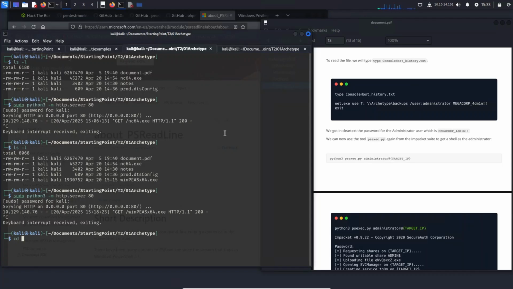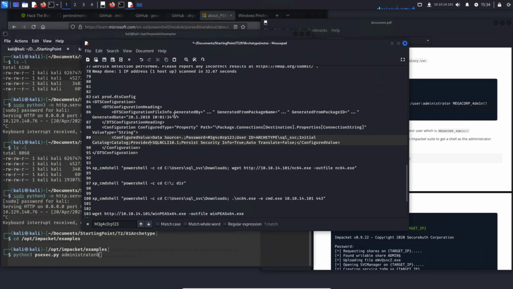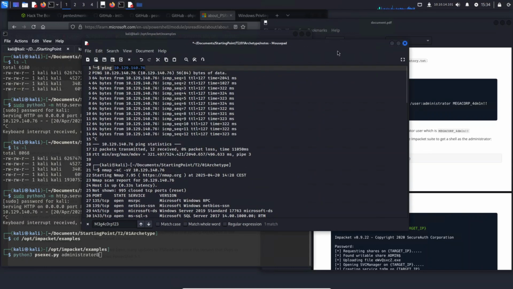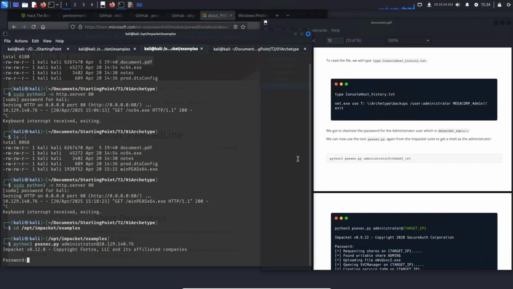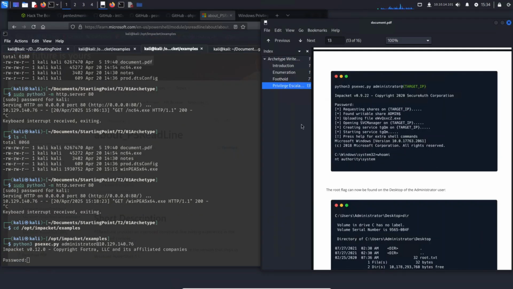Let's switch to Impacket. And let's provide the password.